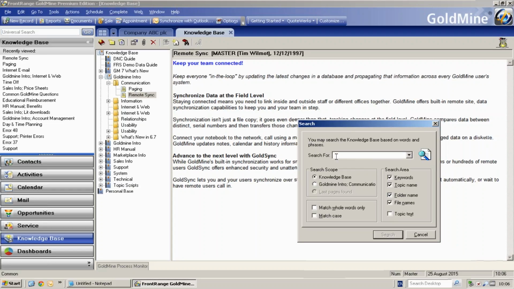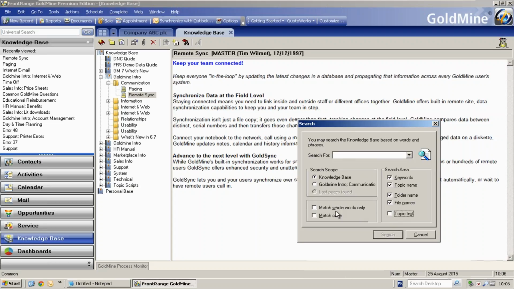Here we are. My cursor's flashing in my search for box there. Also in this search area section, we can drill down and define what area, how detailed we want the search to be. Bear in mind that if you check this box here to search within topic text, you could be in for a slightly longer search.